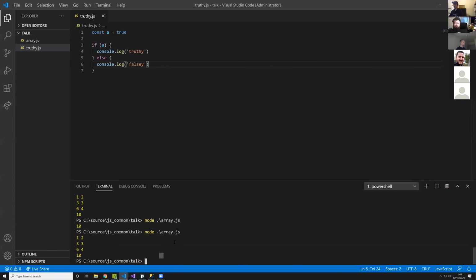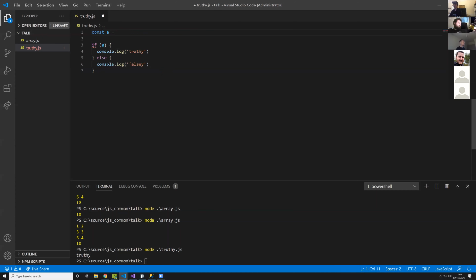So that, as expected, is going to give us truthy. Now, where JavaScript starts getting slightly more interesting is that pretty much everything can be evaluated to truthy or falsy, and knowing some of the simple ones can be quite useful. It can explain code sometimes as well. So I can pass an object in, and that's going to be truthy.